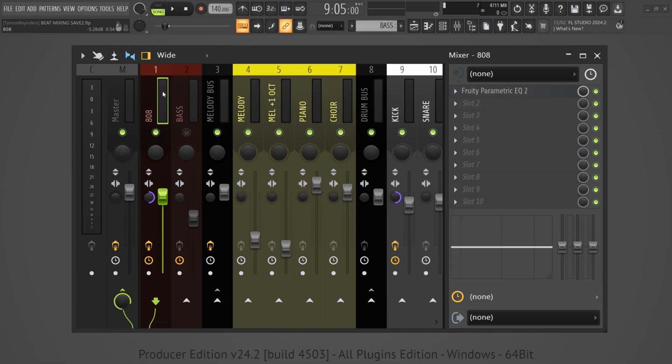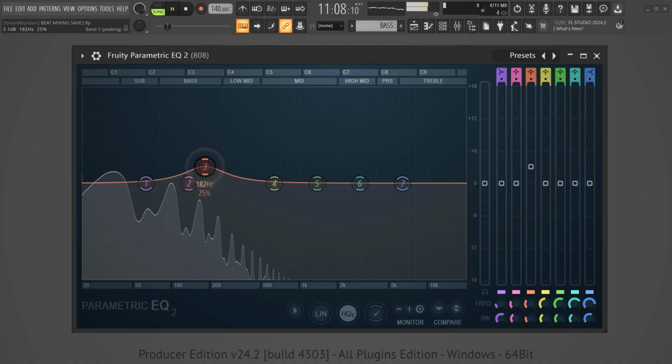However, I do like to put an EQ on the 808. Let me show you why. By boosting up frequencies around this range, you can scroll and find a growl sound. You can do this if you want to make your 808 sound more aggressive, but without using distortion or saturation. But don't worry, this was just a creative mixing tip.